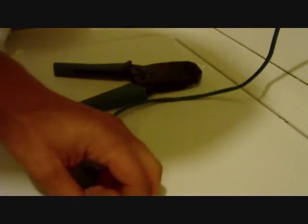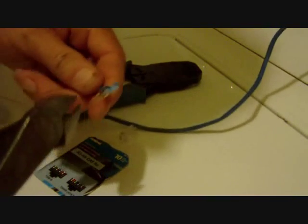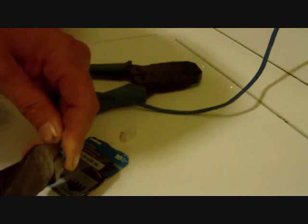And as you can see, this is kind of a pain in the butt, so I do recommend you use a knife. But when you do strip it out, don't go the full 2 inches like I showed you in my previous video with the knife. That's what this little tiny nylon cord is, if I can find it.